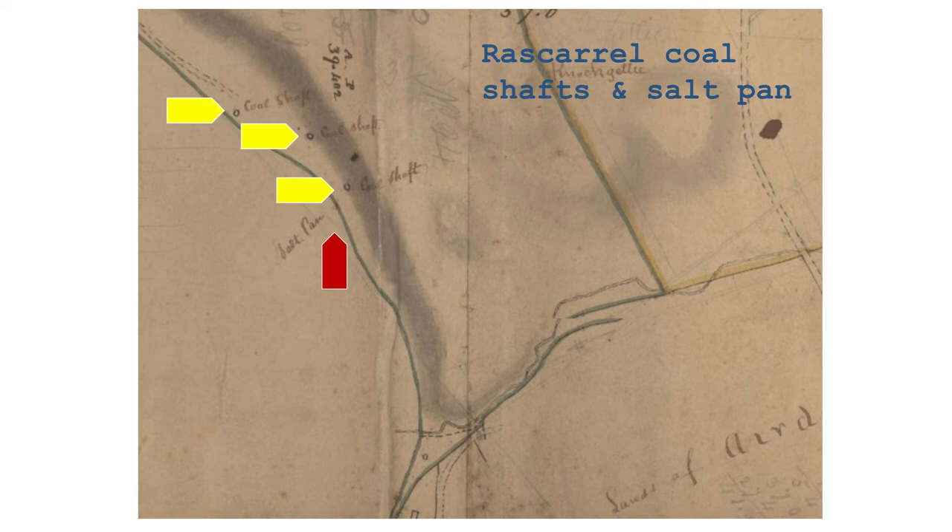It's unusual to find a salt pan marked on a map from 1870, long after salt pans were really in use, but the salt pan location matches identically with Monk's Pool. We are hoping that might be a very much larger bucket pot. Rascarrel salt pan also features in salt records from 1717, albeit as a very small operation compared with other places.